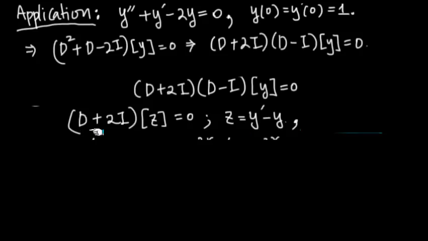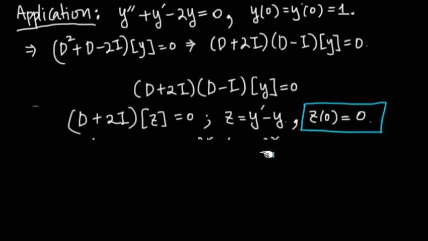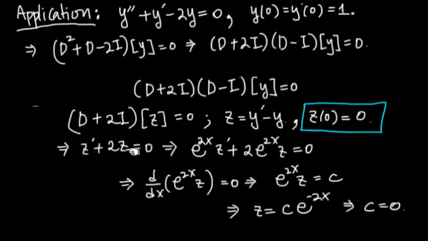Before we focus on this first order equation on z, we need an initial condition on that one. So at 0, the function value is 1 and the derivative is 1, so it's 1 minus 1, which is 0. So here we're looking at z(0) equals 0. Alright? So it's the first order equation with this initial condition. What I'm doing down here is turning this into the first order equation z' plus 2z, figuring out the integrating factor of this linear first order equation, and going through the typical method.